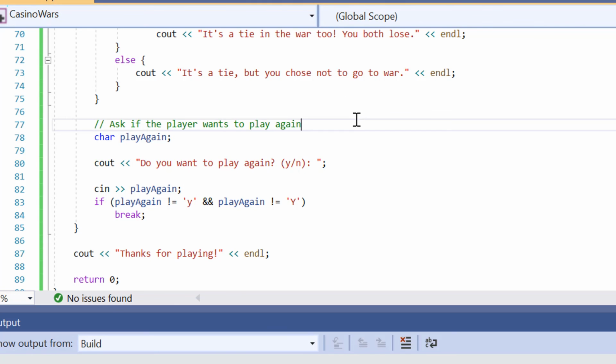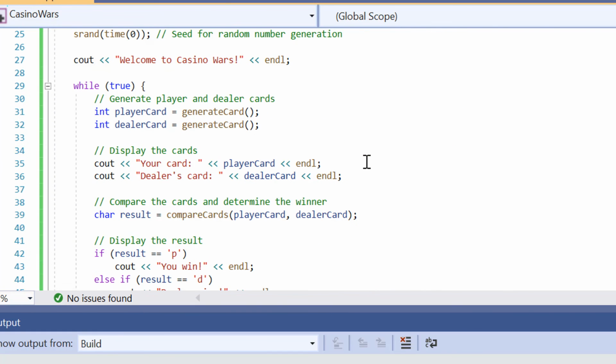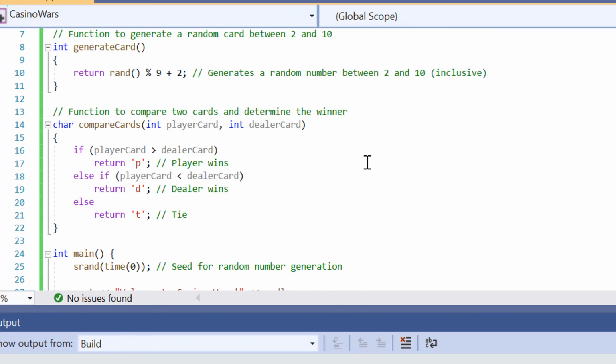So if you look through this code, you'll be able to go through the video and copy and paste this code. A good exercise for you guys would be to actually add how much money you're winning in this game, and maybe you can add in a balance sheet if you're playing around with this code.